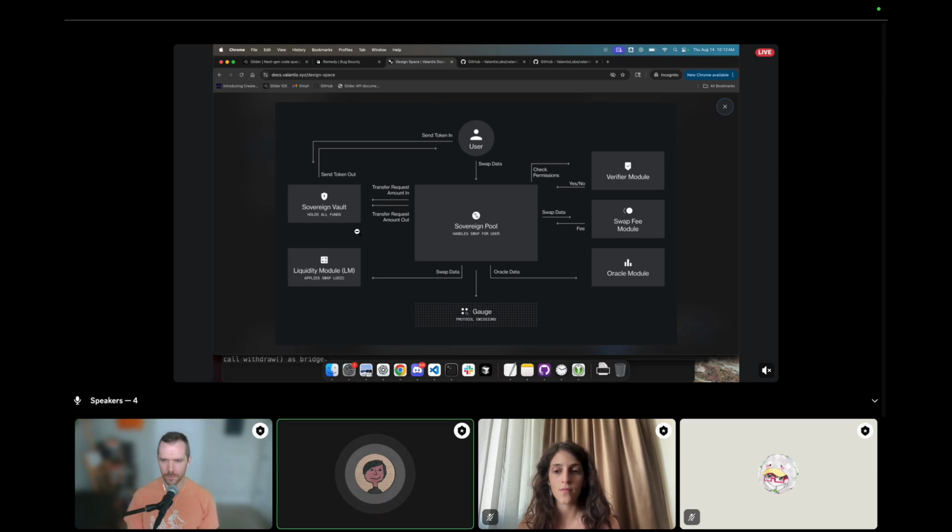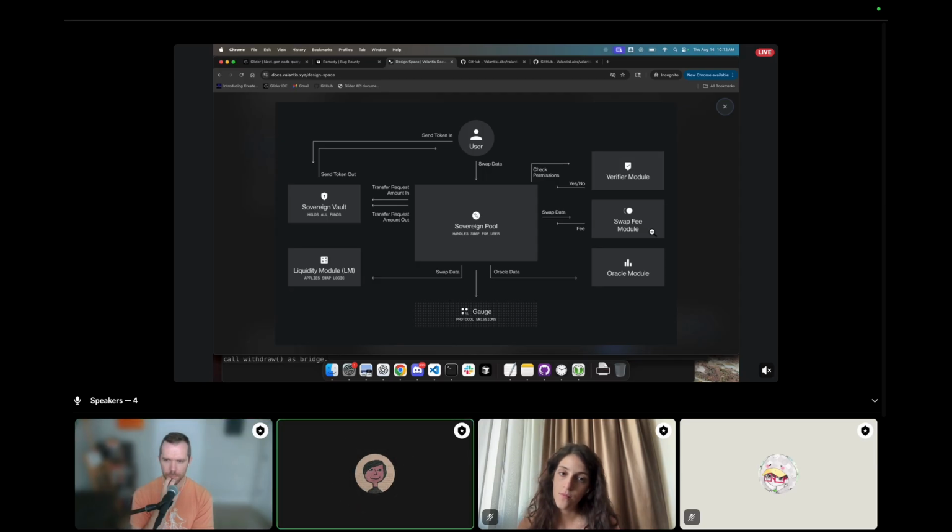What you will see is a coherent way to link all of these role-specific modules that you see in the picture. The liquidity module is clearly the prime example here. But then, for example, let's talk about the swap fee module. For most scenarios, you could include this module in the pricing module because price and fee are kind of related, right? But the key thing is they don't have to be.